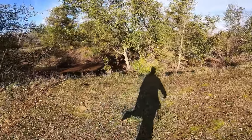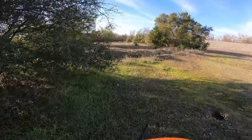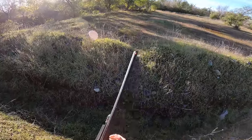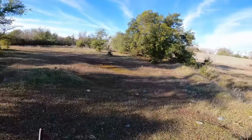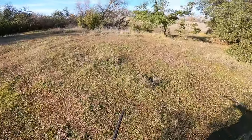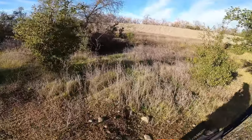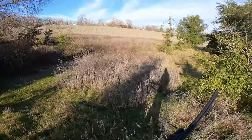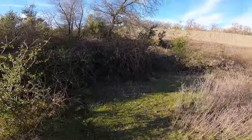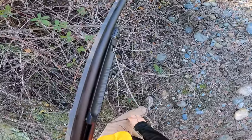So there's a creek down here. I'm making my way around it, working along the other side, just to see if I could see anything. All right, made it to the other side. Now we just gotta see if anything pops out. Ah, my freaking thighs. That got me good.